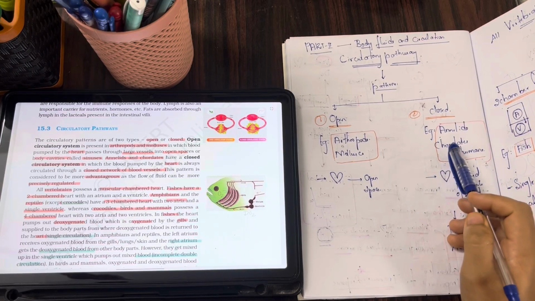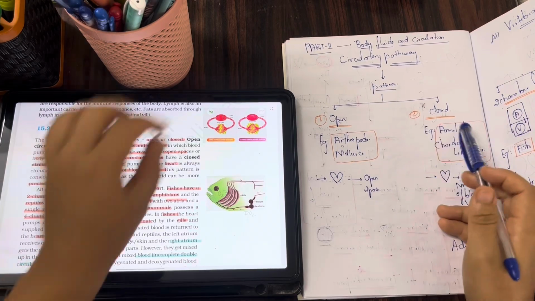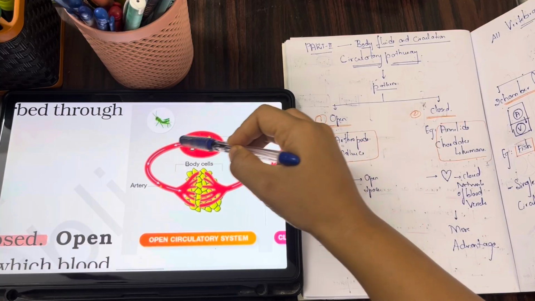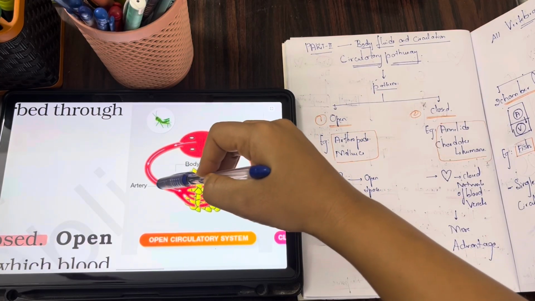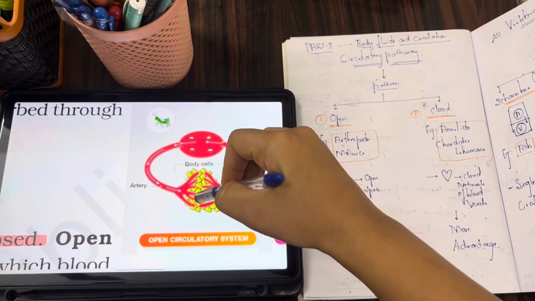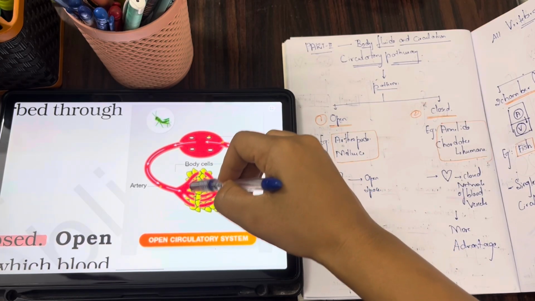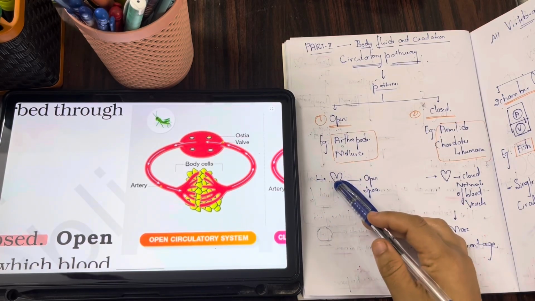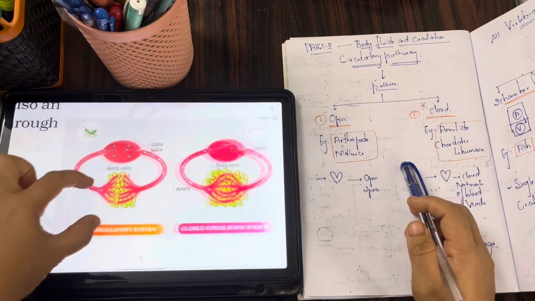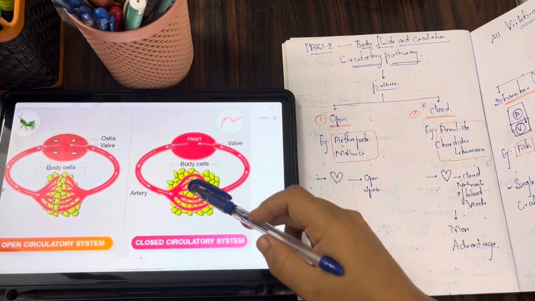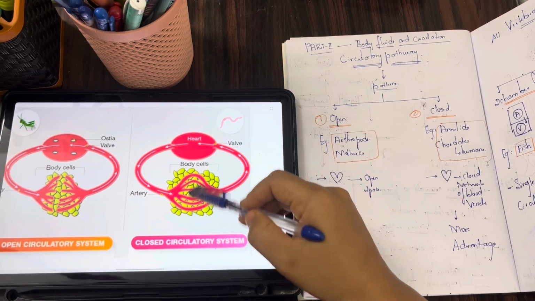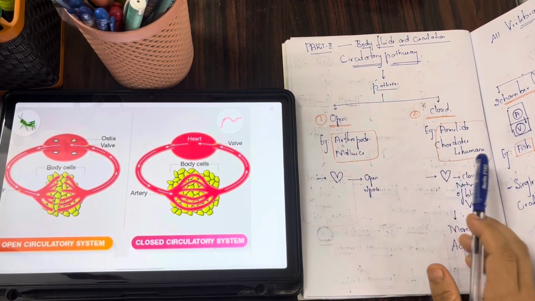Human belongs to chordates. So what happens in this open type is, as you can see in this diagram, from the heart it is taken by the great vessels, but eventually blood goes into an open space. So the vessels are not connected here. It goes into an open space. That is what I have written here. From the heart it goes into an open space. While in a closed type, you have a closed network of blood vessels. You can see it doesn't go into an open space. This is called closed type.